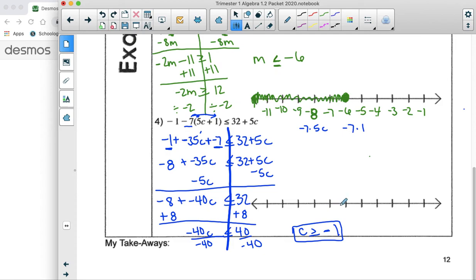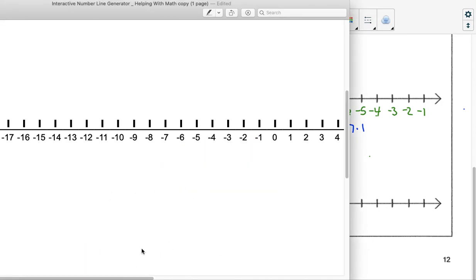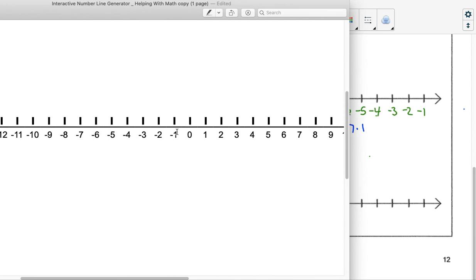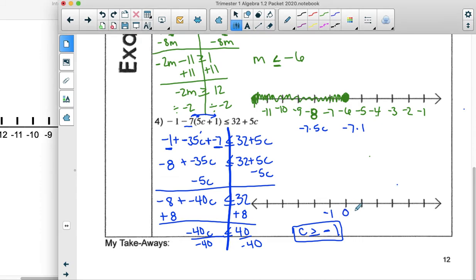But it also asked us to graph, so we're graphing on a number line. I'm going to put that negative 1 near the middle. If I'd like to use my number line to help, I can do that. Here's negative 1, so to the right would be 0, 1, 2, 3, 4, 5. And to the left of negative 1 it would go negative 2, negative 3, negative 4. Obviously, you don't have to use that sheet if you don't want to, but if it helps, might as well use it.